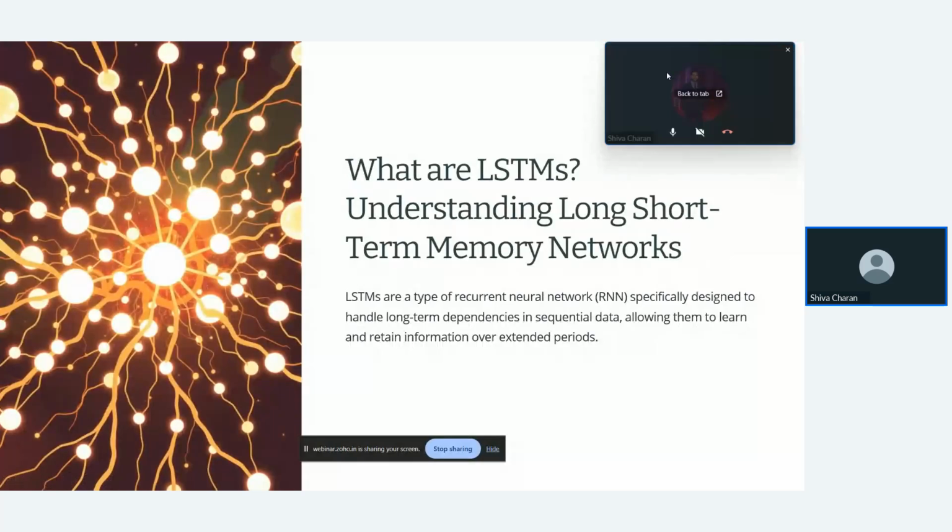Okay, LSTMs. How many of you know about this LSTMs? LSTMs గురించి ఎంతమందికి తెలుసు? Anyone heard the name LSTM ever? What did you understand by LSTM? What are these LSTMs actually? LSTM అంటే ఏంటి యాక్చువల్గా? It is again a type of a neural network. అది కూడా ఒక type of recurrent neural network. But LSTM అంటే ఏంటి? Long short term memory.